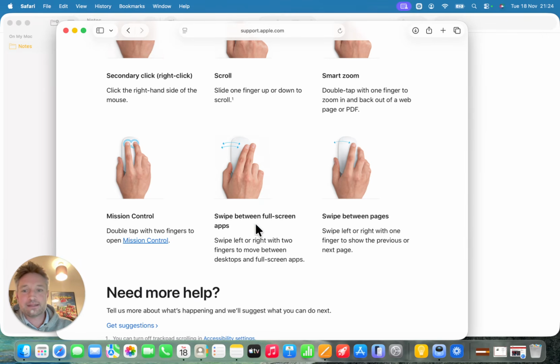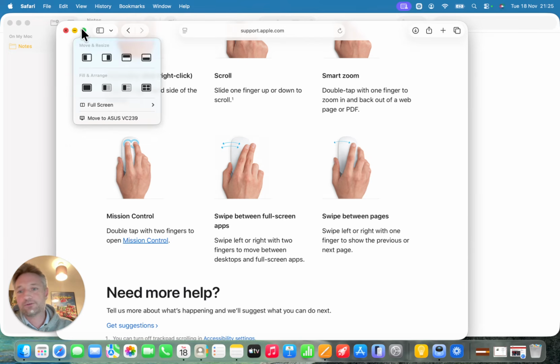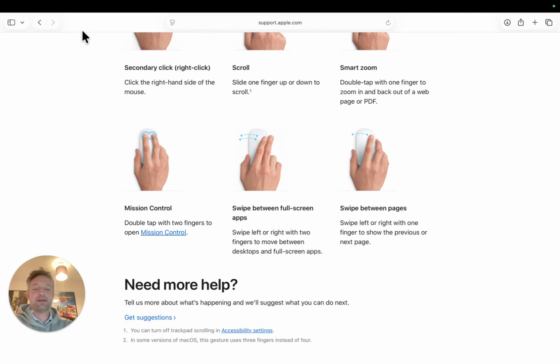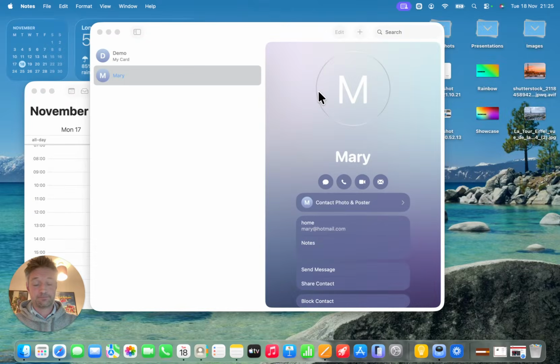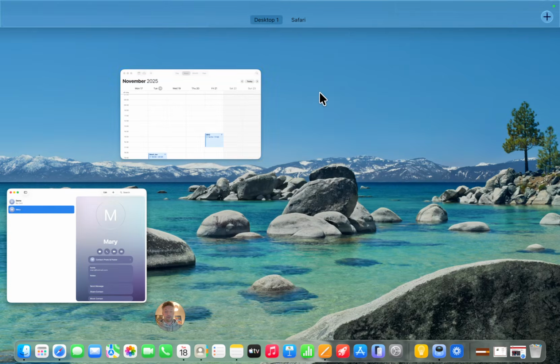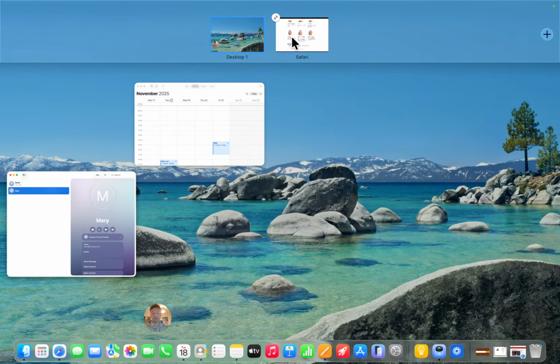Right, but one that is interesting is swiping between full page apps, full screen apps. This is useful if you use this green button for full screen. Because if I make this app full screen, what we have here is an app that's taken up the entire screen, but next to my screen is actually my desktop. It's still there. Now we can get to that with mission control. So you could use 2-finger tap, and then you could go back to your desktop that way. And then 2-finger tap, and then go back to my full screen app up here, back to Safari.